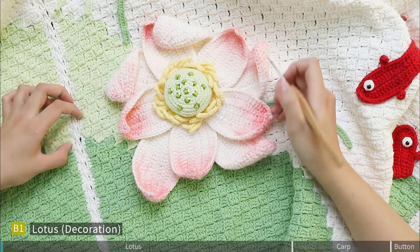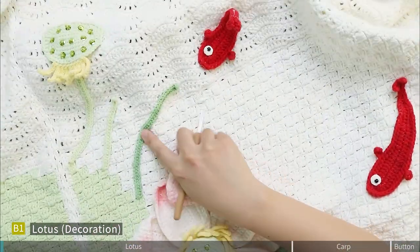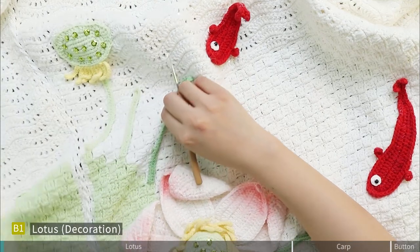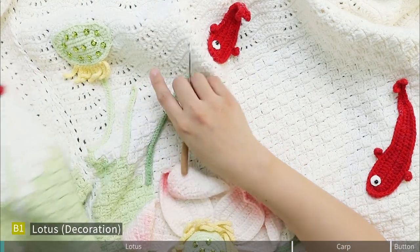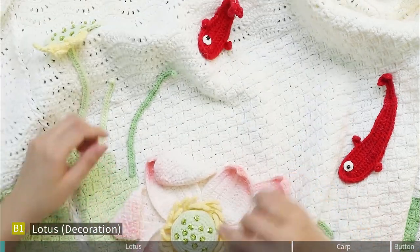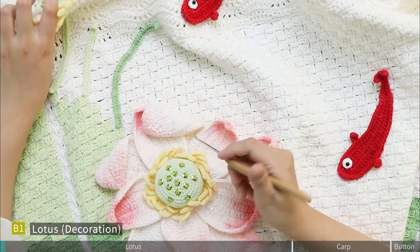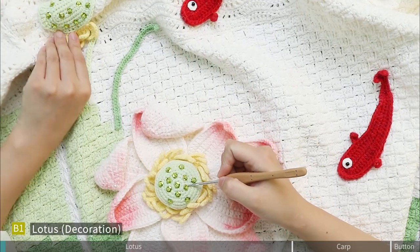The lotus flower is divided into the stem, petals, and the seed pod. Once completed, assemble them together.